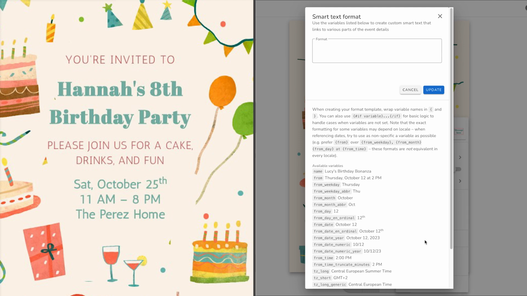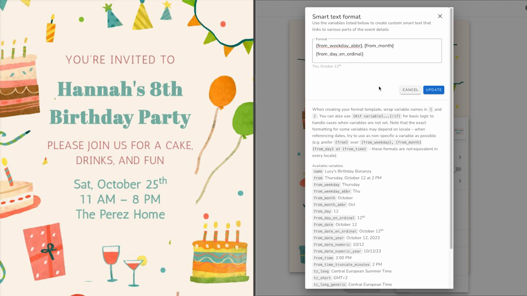First, I find the variable for the abbreviated weekday and add it to the text box. All variables must be wrapped in curly braces. Then I add a comma and a space. You can add non-variable text and spaces to the text box as necessary. Next, I need to find and add the code for the month. And lastly, I need to add the date with its ordinal. As I input the Smart Text, I can see exactly what the output will look like just below the input box, so I can make sure I am correctly adding the variables.